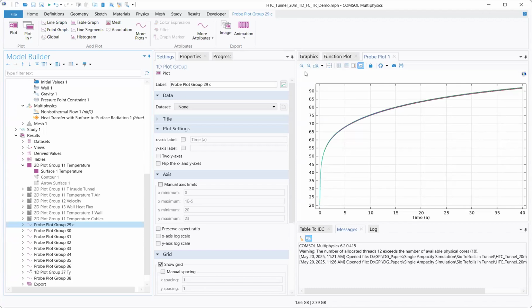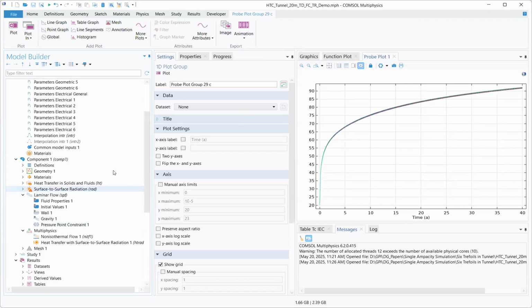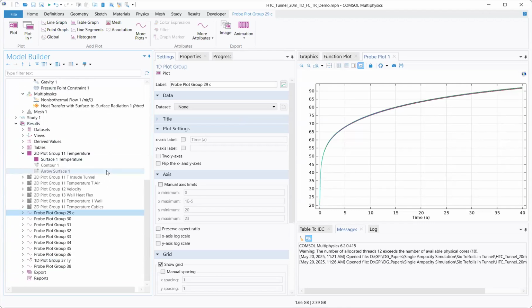So cables need to be rated for 40 years. That's why we need to do the transient, to know what is going to happen at 40 years. At 40 years, these cables are going to exceed by maybe 1 or 2 degrees. So it's up to the engineer to say yes or no, or reduce the current or do something. But cables in tunnels are always rated for a transient.